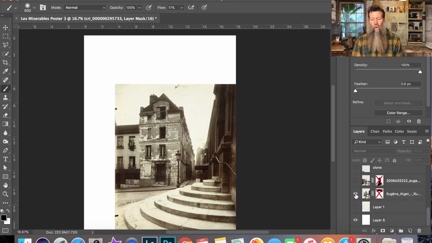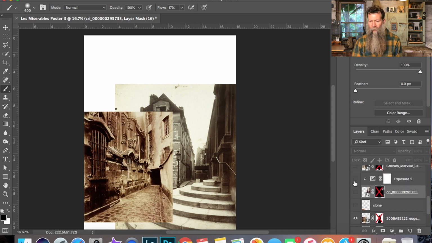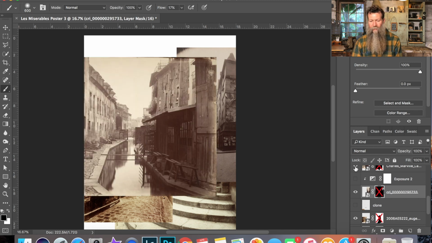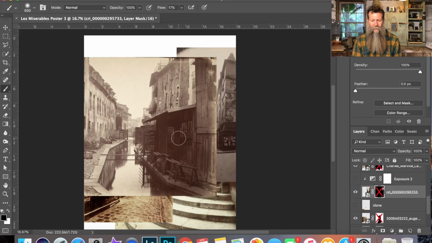So if we just turned all of them on, they're just going to be sitting there on top of each other, right? If I just went in and copied and pasted each of these images, this is what I would end up with. It would just be a big old mess. They're all just stacked on top of each other. But what I don't want you to do is just cut them out in the original picture using a lasso tool or the quick selection tool or any of the methods that we learned, and copying and pasting it and putting it inside of here. We're going to use layer masks instead.